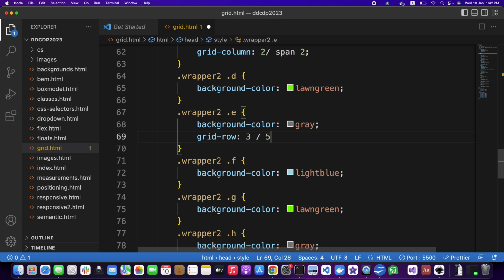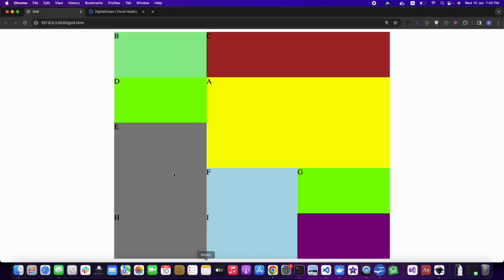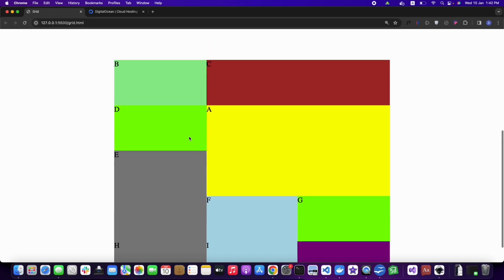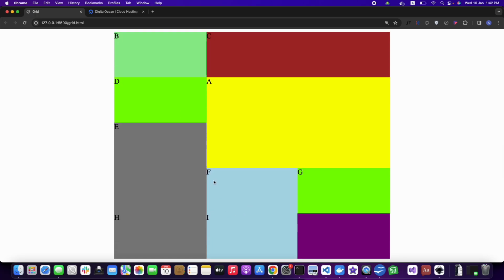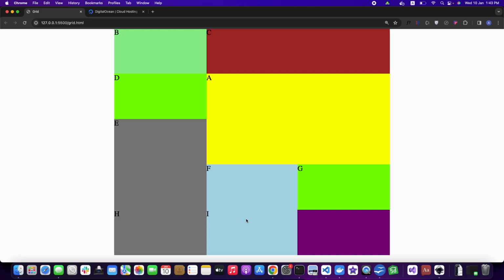Okay, there is one thing. If I do it now, it has worked, but there are times when it won't work, and we haven't specified exact locations for these cells for some of the divs. So if you can see, they are switching automatically from one place to another. But if we specify, for example, we have specified it for A, so it is not moving at all, but the other ones are, because we haven't specified the place for them.